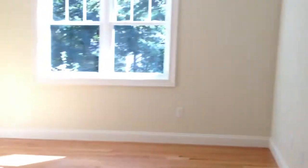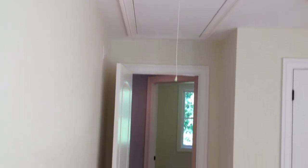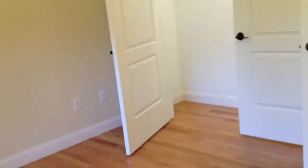We'll go upstairs before heading down to the basement. Starting on the right front of the property — you've got telephone and cable in all of the bedrooms, access to the attic in this bedroom, hardwood floors throughout. Moving to the right rear of the property, there are tons of closet space in these bedrooms, and you can get a little sneak peek of the backyard and the deck from here.